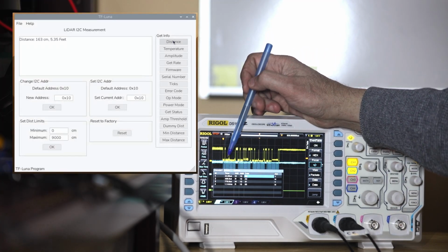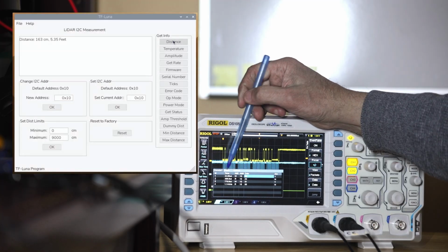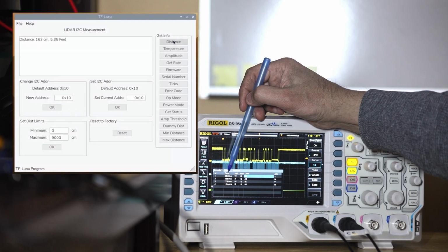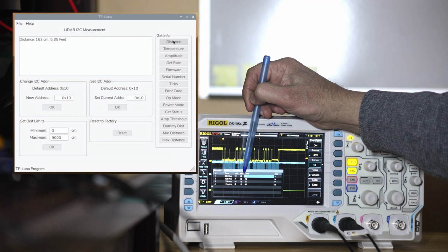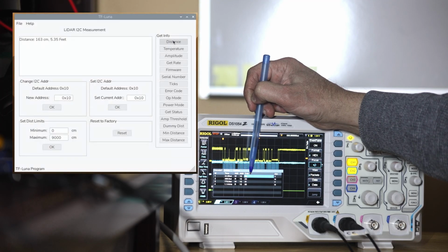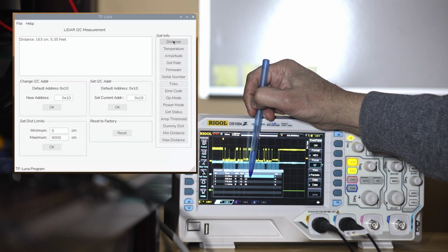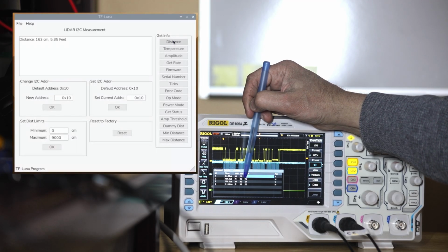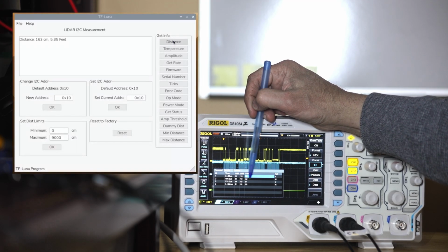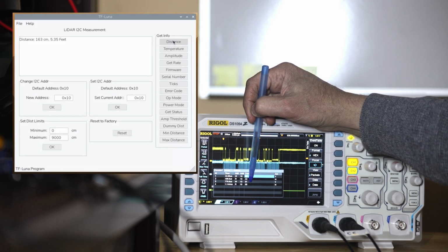So now it's going to show, again, it's only showing what's on the screen. Here it's going to show that we wrote to address number 10, the value 0 for the low byte, then we read from 10, and we ended up getting the A3 value in hexadecimal, which is 163. When we wrote to get the high byte value to location 10 with the value 1, it wrote back and gave us the value of 0.